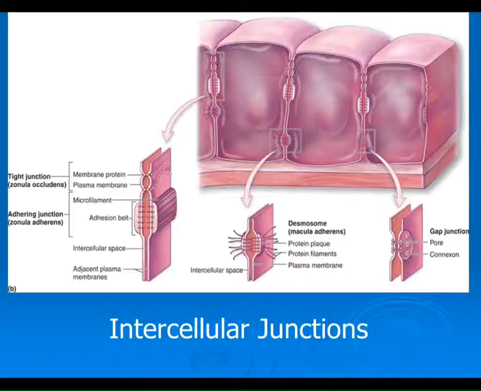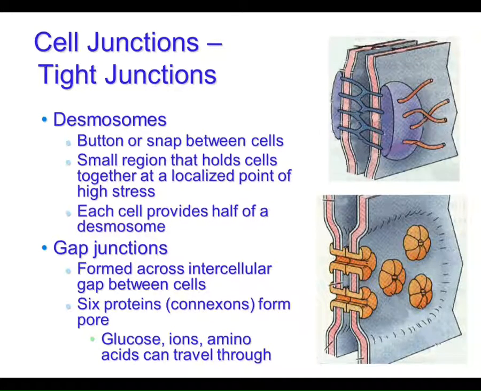Thirdly, there are what's called the desmosomes. These are like little snaps or little buttons, or I think of it as the rivets on my jeans. Where do you find rivets on your jeans? Areas of higher stress. That is at the pockets, right? So little extra adhering, little spot welds. And that's what these are. One half of the button is provided by one cell. The other half of the button is provided by the other side. And together they snap together. And it creates, again, an area of greater resistance to stress.